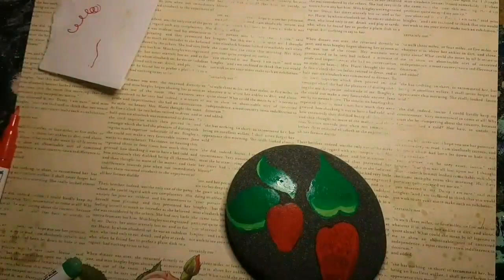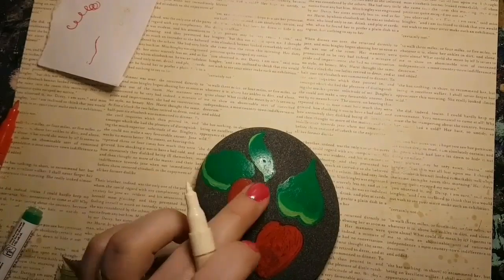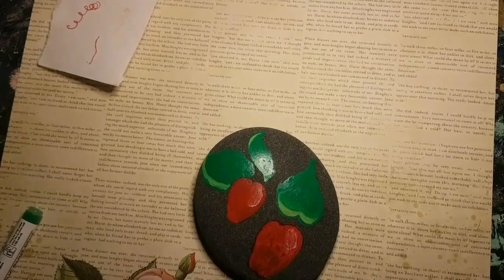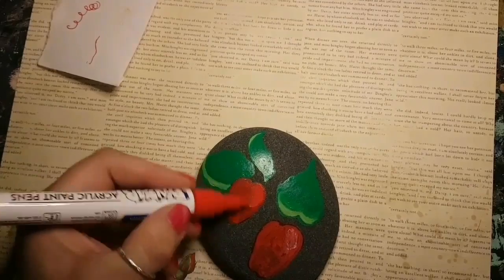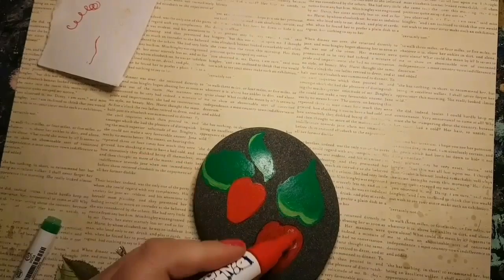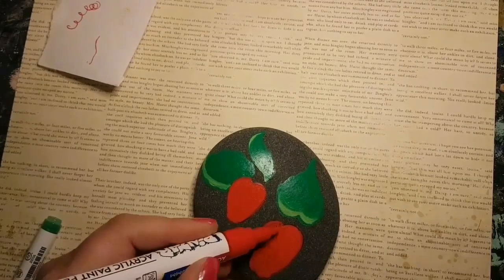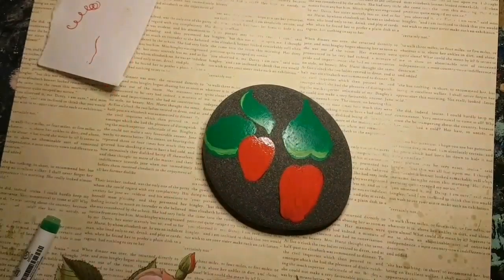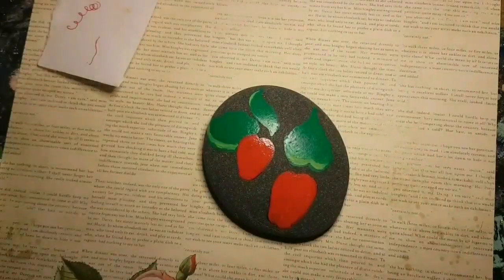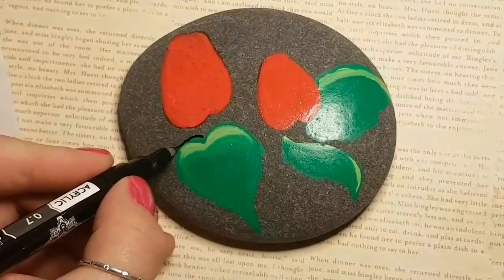They have fine lining ones in all different colors, including silver and gold, black and white, all colors. I'm adding a little bit of cream color and dabbing it with my finger because I want to lighten that portion of the strawberry up a little bit. Blending is very different when it comes to using paint pens — it's difficult, but I'm a blender, so I still try. I will be adding a little white shine to the strawberries very soon. I always recommend letting everything dry before you try and paint over it again. It will make a mess if you don't wait for it to dry, so patience is actually very important with paint pens.